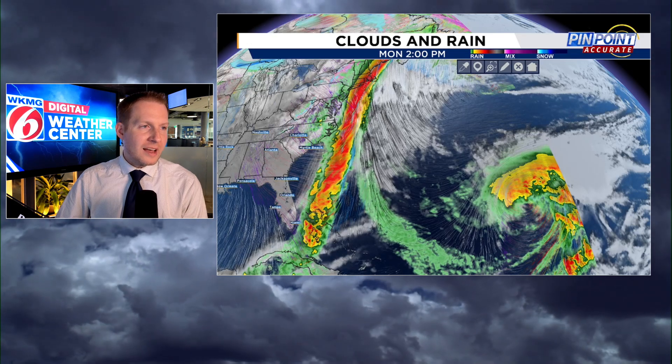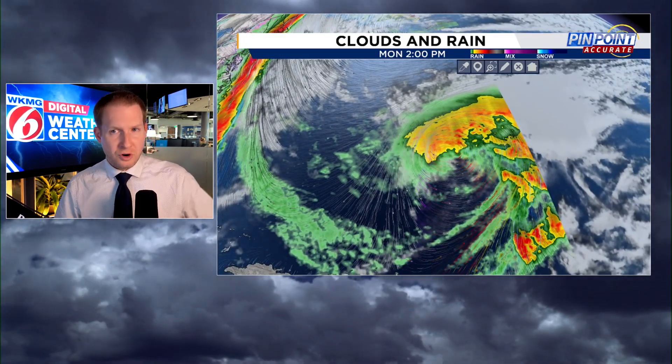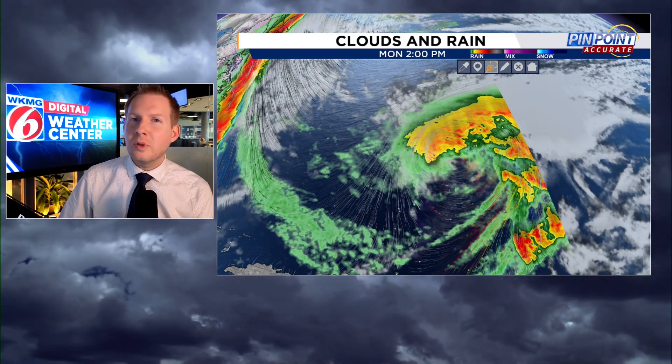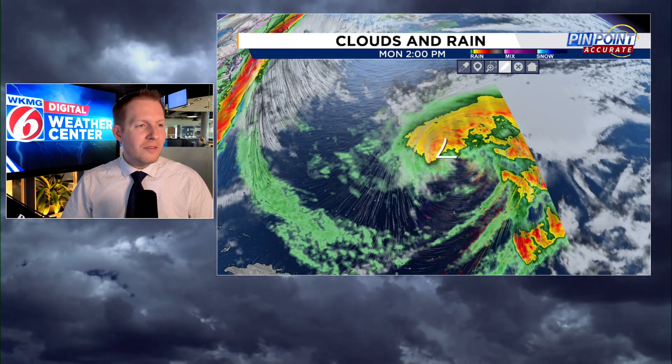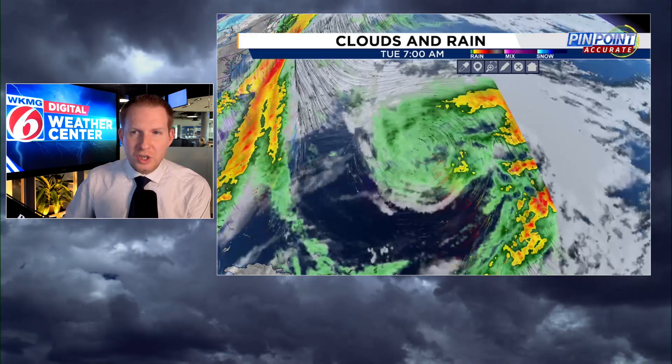Here is the model forecast. Off to the left here is the cold front — that was the storm system responsible for the nasty weather across the United States over the last few days, the devastating storms we're thinking about, everybody who has lost homes and certainly lives. That warranted a high risk for sure. Here is our area of low pressure — that's the non-tropical entity highlighted by the hurricane center. Notice all of the big bright yellow and red — that's where all the thunderstorms are, to the north and east of the system. Modeling doesn't really wrap it up, and we lose a lot of those thunderstorms as we get into Tuesday the 18th.